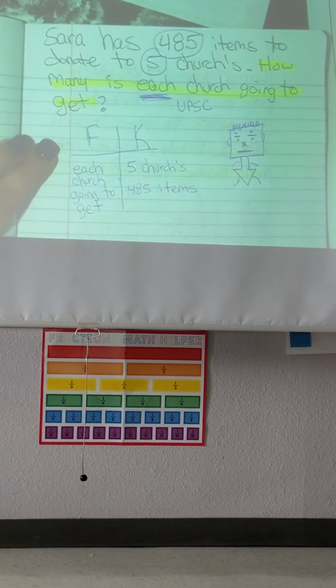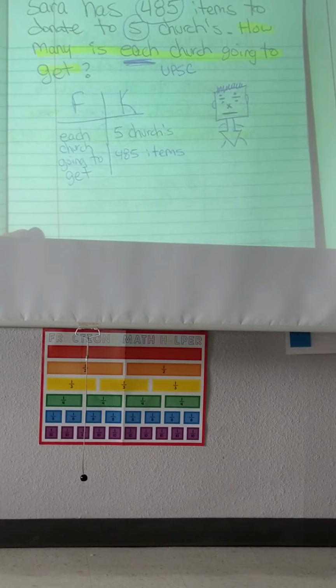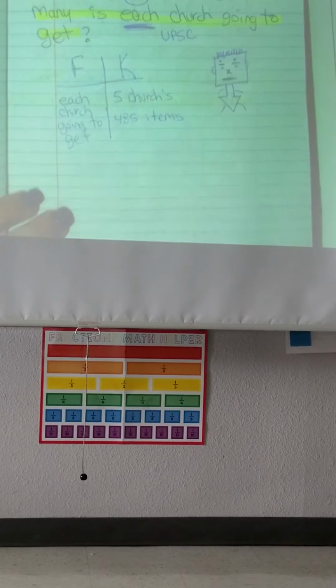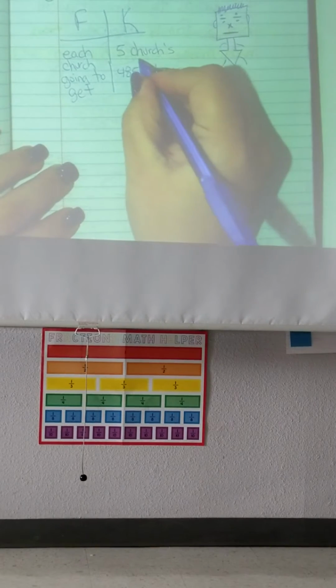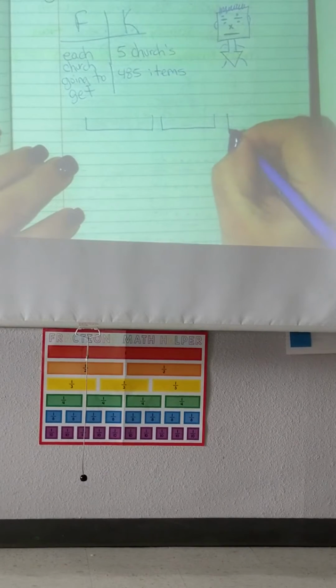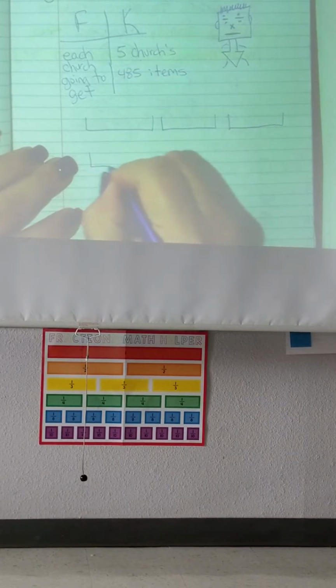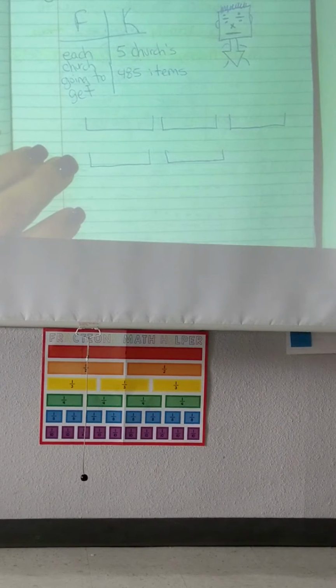Okay. So now we're going to do different ways to solve it. We're going to do our pictures first because that's the easiest way to do it, okay? So we know that we're going to have 5 groups. Now remember, when we make our groups, 5 groups, 5 churches, we're going to make our little bars. 1, 2, 3, 4, 5. There's our 5 churches. If you didn't do the drawing one, you can draw it on there because we have to show different ways. You never know what the test is going to ask.